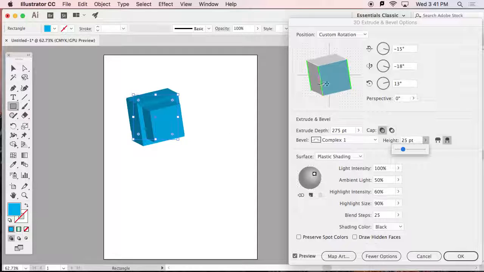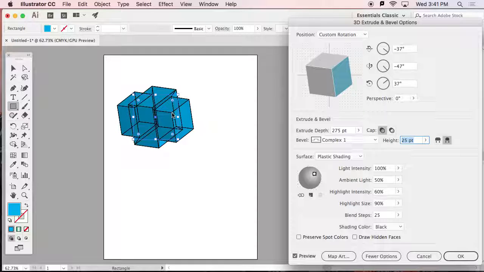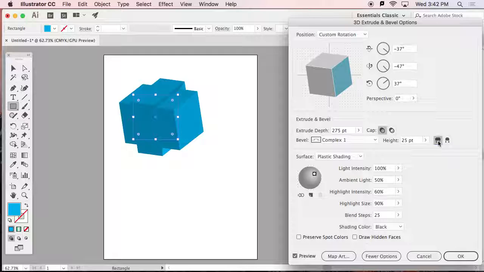So if you look at my form, I'll try to change it so you can see the look of it. It's flat, pops out, flat, pops in, flat. You can change whether that bevel is kind of carved out from the original or added on to the original. Okay, carved out, added on.